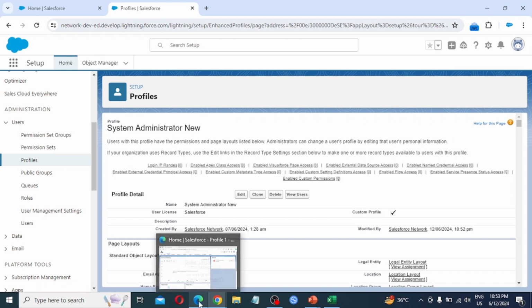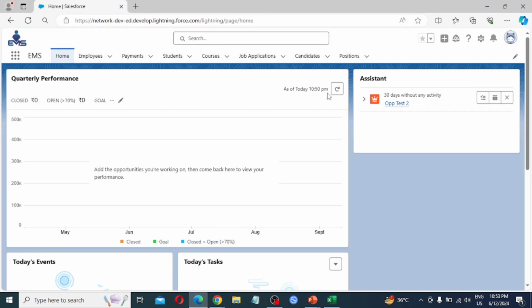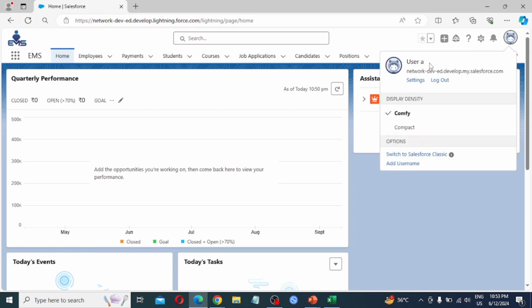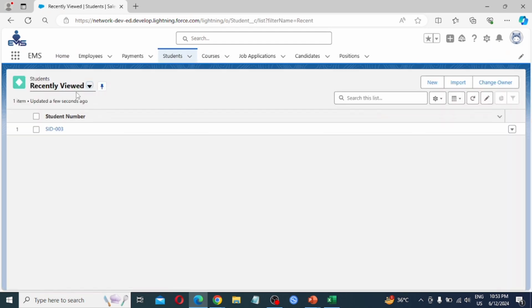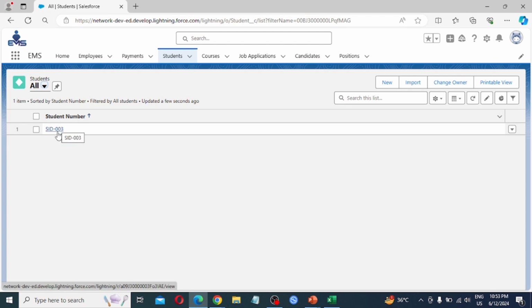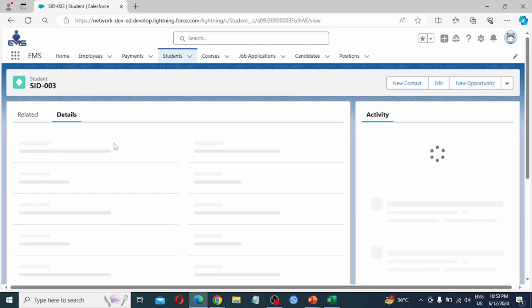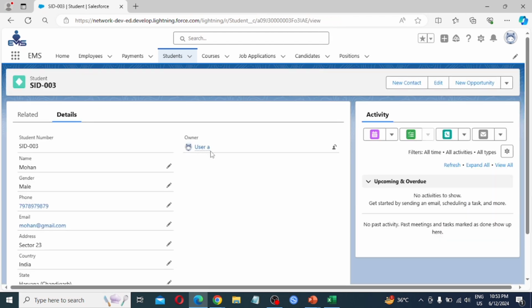Now if I go to the second account, that is the user A account, after clicking on Student, we are able to see only one record. Again just cross check all the student records. We are seeing only one record, and that is created by the user A account.